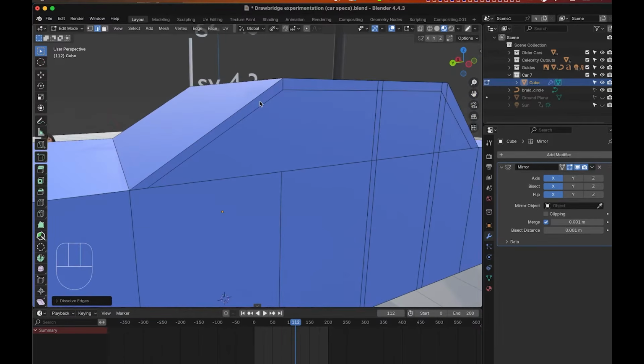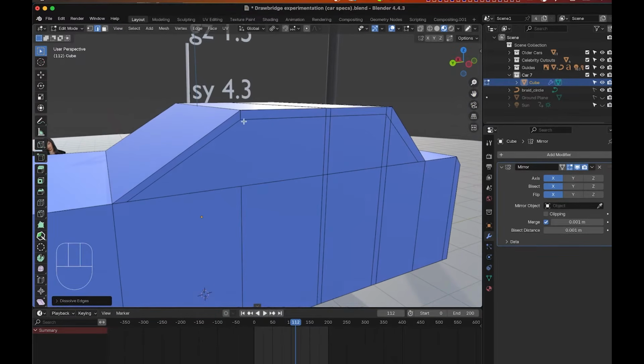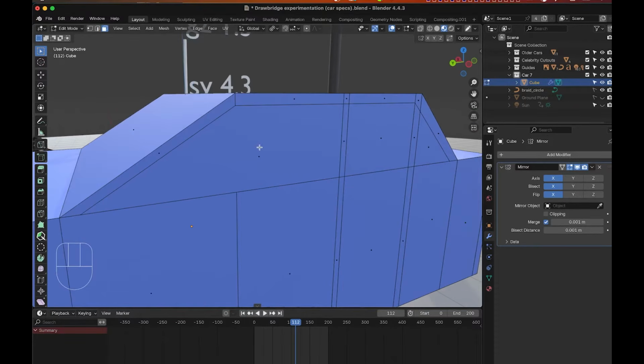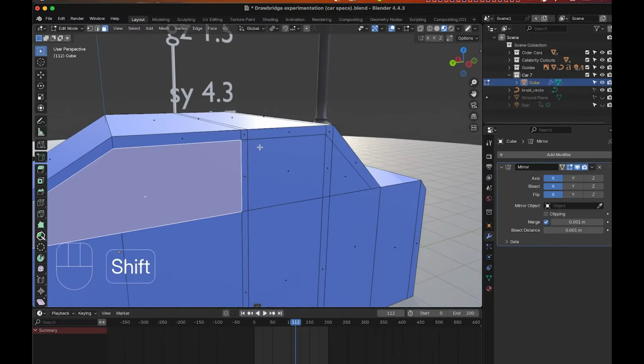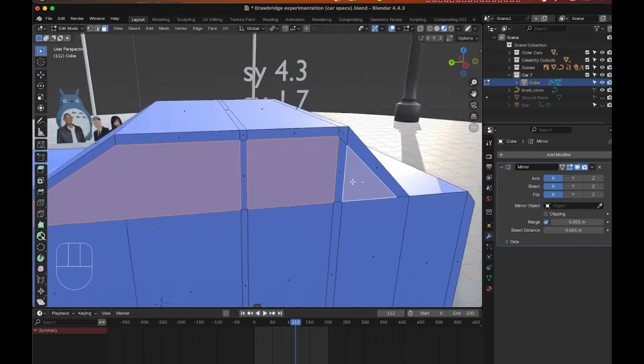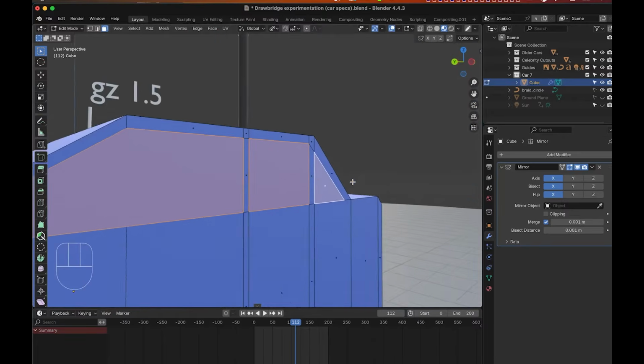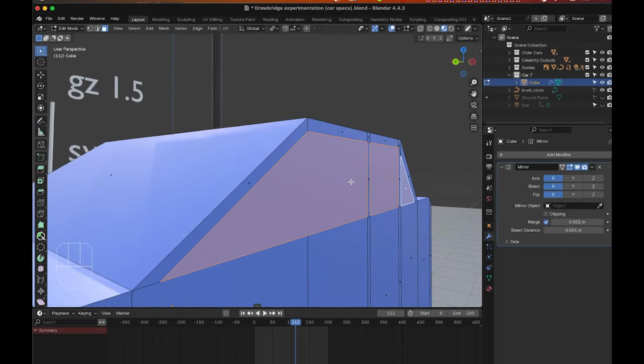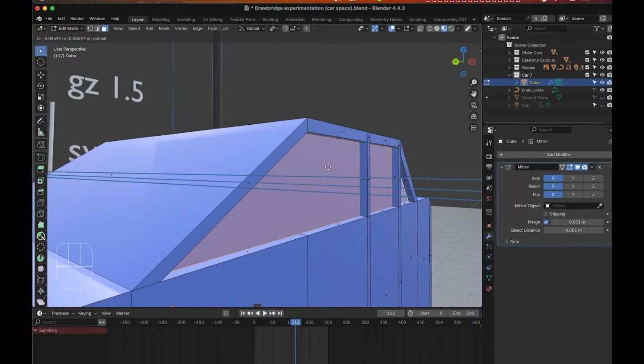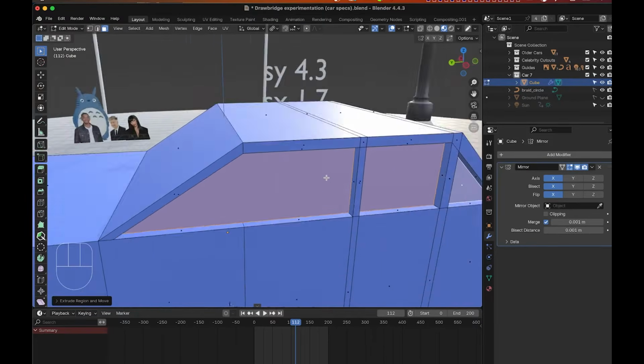So here's the fun part. Go ahead and do face select. Go ahead and select this face, and then we're going to hold shift, select that face, select that face. So hopefully you cut yours up where you've got something looking like this, okay? Now we're going to extrude it inward. Press E on your keyboard and then move your mouse in. You could, in theory, extrude out, but we're not doing that. Extrude in and then click.